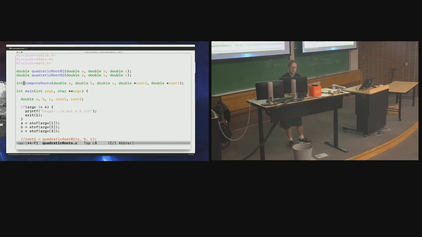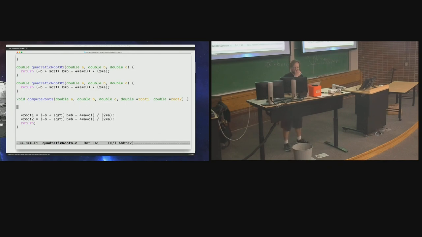Let me go down and check this out. Where does error handling belong here? If I'm going to do defensive programming and look before I leap, should I do it before or after? If A is zero, then I'm going to have a division by zero error. Let's return something; I'll come back to that. But is that right? What have I done here? I've leapt before I looked. I did the division by zero up on that line right there.